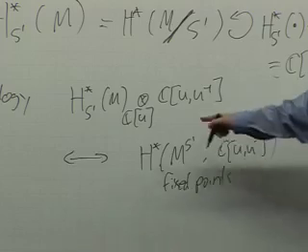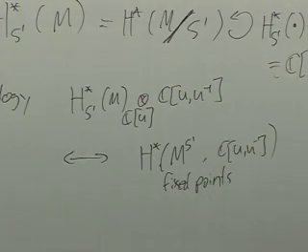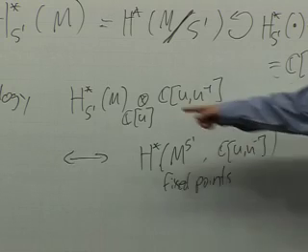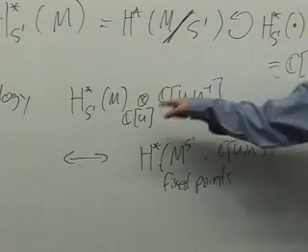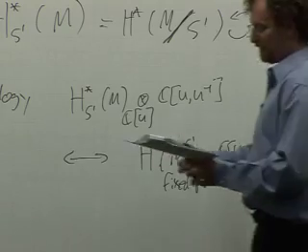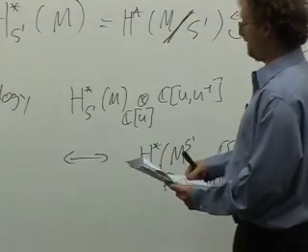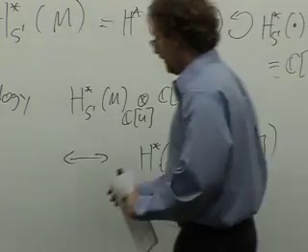But the point is that you can pass from a space to its fixed points on the level of cohomology by first looking at not ordinary cohomology, but equivariant cohomology, and then you do some periodicizing. You invert this generator in degree 2. So at least in the Z mod 2 graded vector space, you get the Z mod 2 graded cohomology of the fixed points from this picture. Okay.